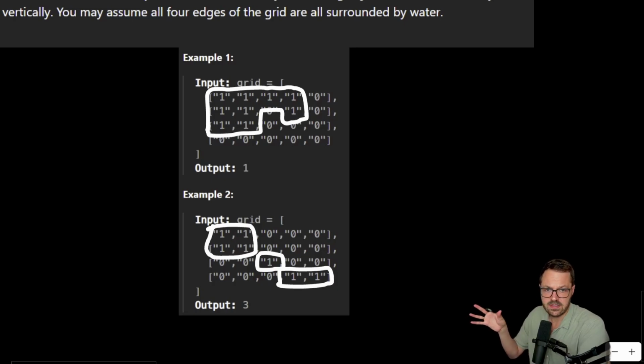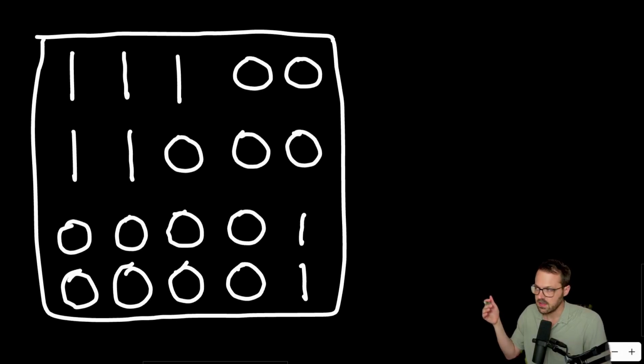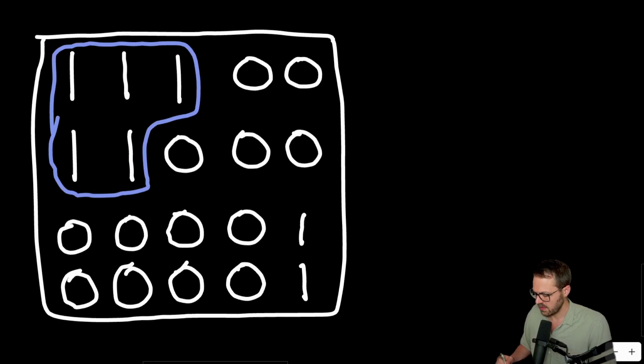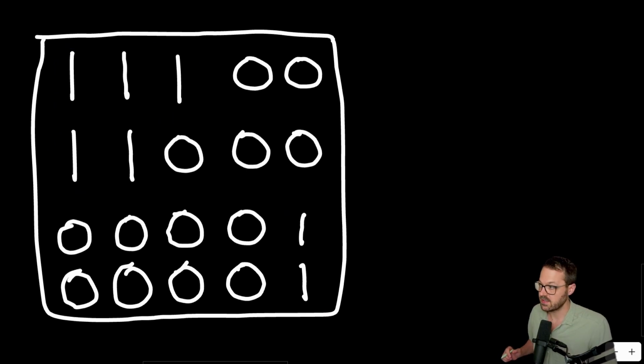So how could we write some code that would be able to find the islands on a grid? Well, let's head on over to the blackboard to find out. How are we going to solve the number of islands? Simply looking at the grid, it's pretty easy using visual cues to see how many islands there are. Almost immediately, we can see that in this grid, we have 2 islands. The first island being the groups of ones here in the top left corner, as well as the ones here in the lower right-hand corner. But of course, we want to solve this programmatically. And so how are we going to do that?